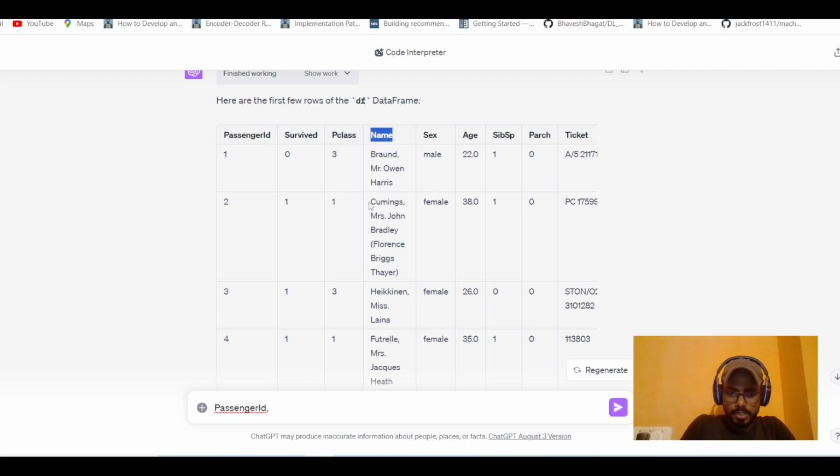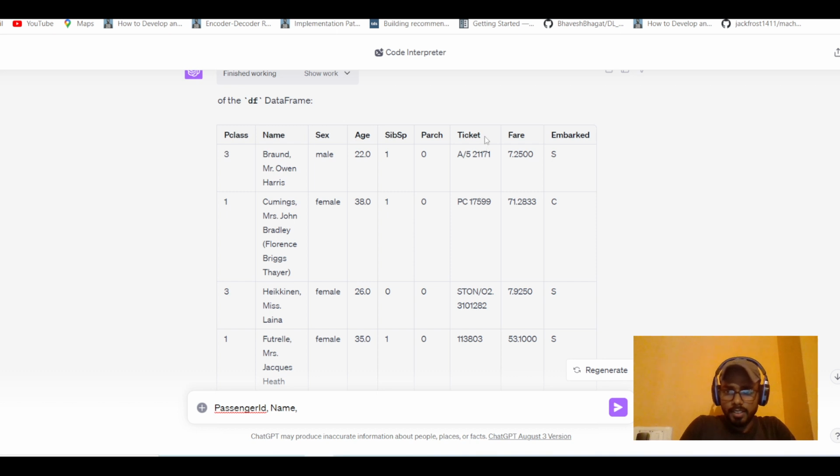You can just put the name of that column, and you just remove that column, and ticket. Whatever you want to remove, you can just instruct the code interpreter: hey, code interpreter, you need to remove this, and you have to remove that. So we just remove these columns from the df data, and also print the head of that data frame.